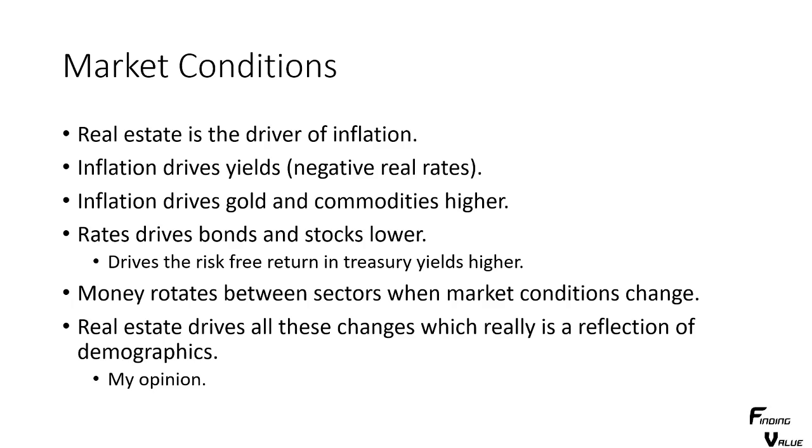So we've got real estate's the driver of inflation. That's really what it is. And I'll go over other video clips and show you why I think that. Inflation drives yields. And the reason it drives yields higher is because it creates negative real rates. And with negative real rates, everybody wants to sell bonds, which drives the yield of bonds higher. Inflation drives gold and commodities higher. So it's not just supply and demand, it's also inflation. It's all of it. Inflation drives gold higher, which drives the whole commodity complex higher.